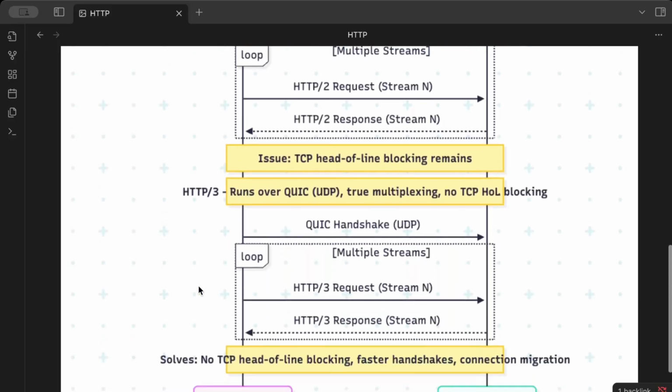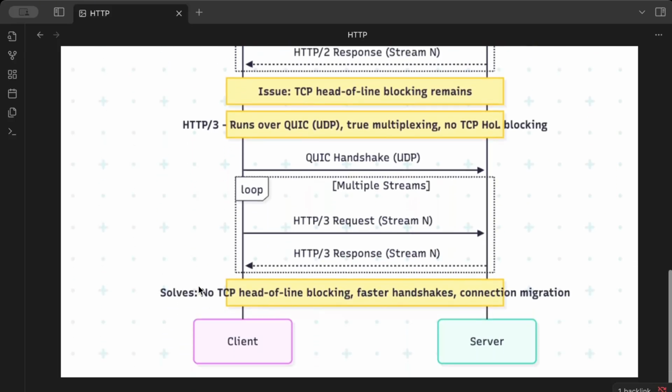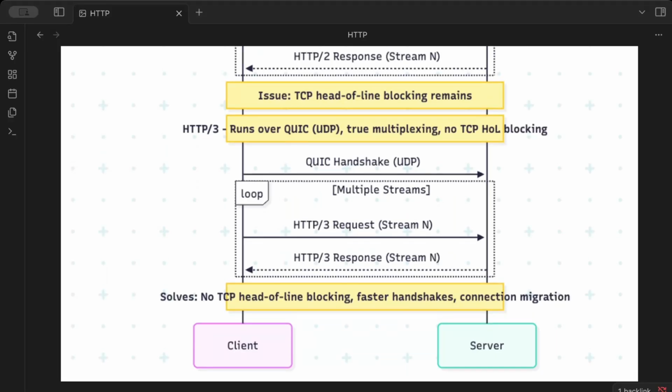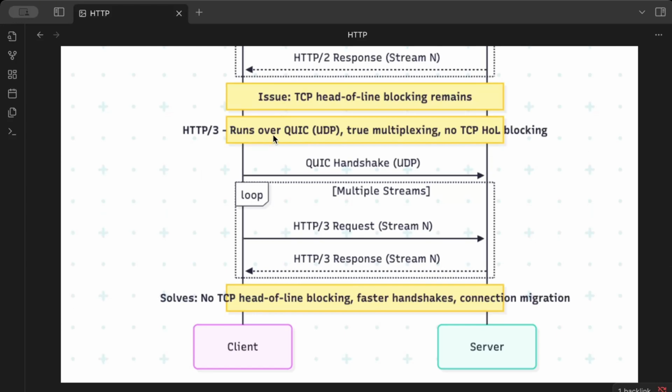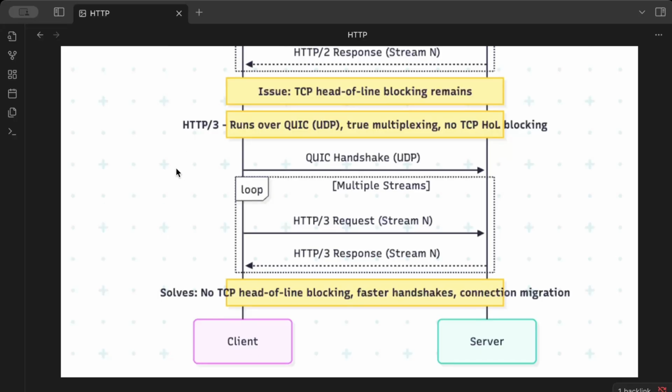So now let's move to HTTP 3, which we want to cover in this video and are more interested in. Remember, all of these versions are incremental. So by definition, all the features supported in prior versions from HTTP 1.0 to HTTP 3 are supported in each of these versions, but new versions just solve the challenges or problems with the existing versions. For example, in HTTP 2 we had the problem of TCP head of line blocking, but HTTP 3 solves this problem by running over the QUIC UDP protocol, allowing true multiplexing, and since there is no TCP, the TCP level head of line blocking problem is solved.